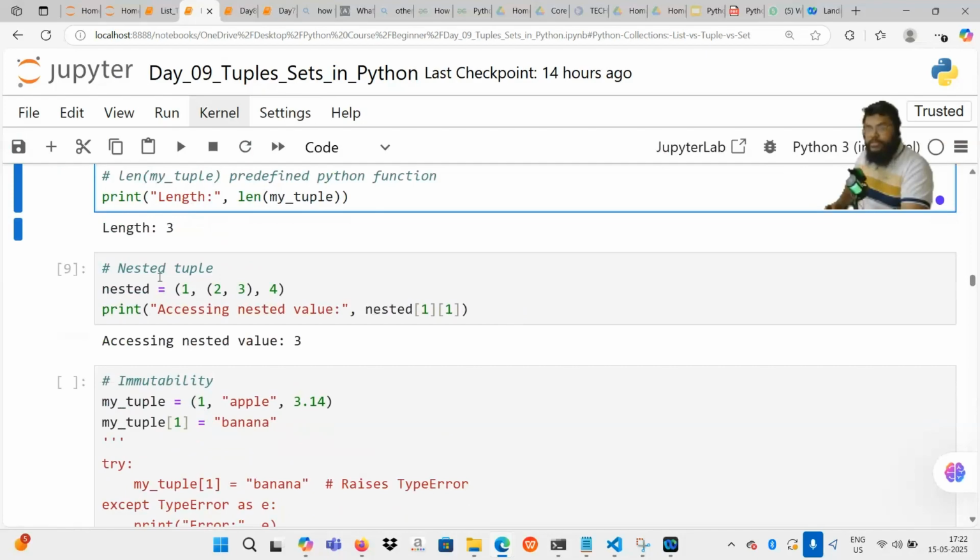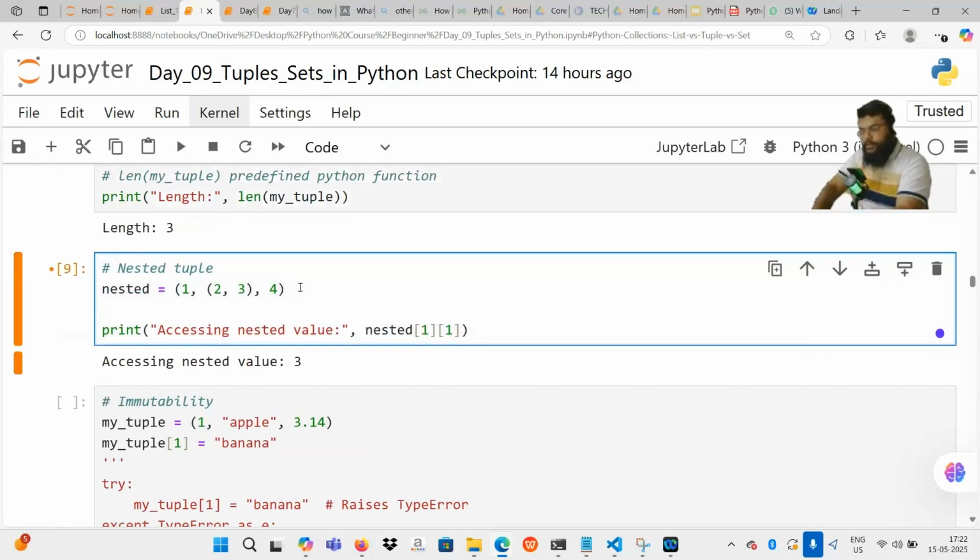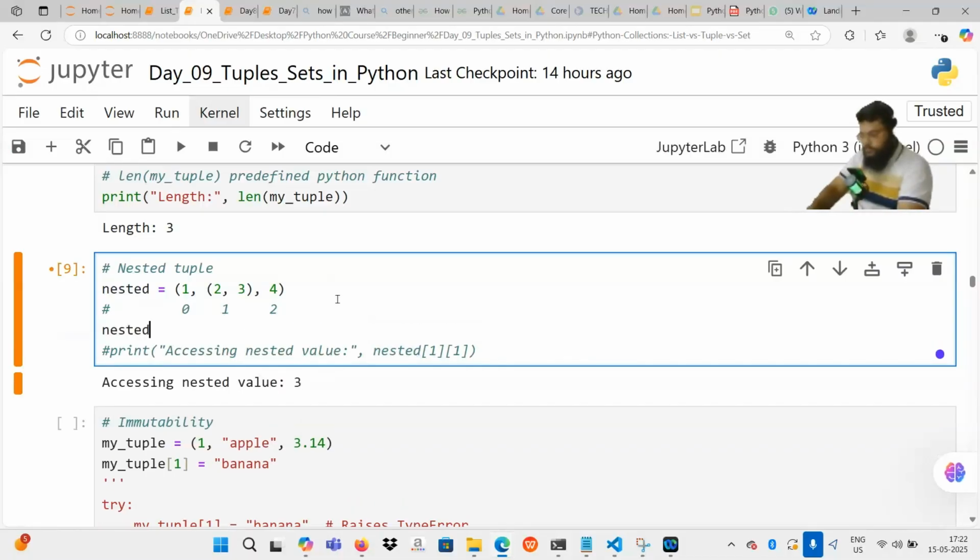Okay. So let's say I have a nested tuple. So in the nested tuple, so this is my zero. Combination of these two is my one. This is at one index and this is at two index. So let's say I want to access just the first element.